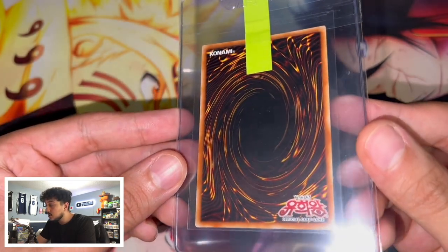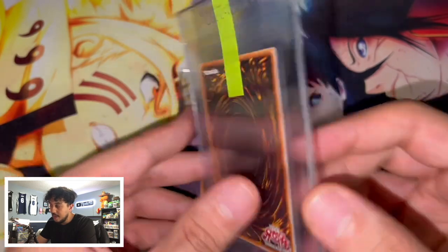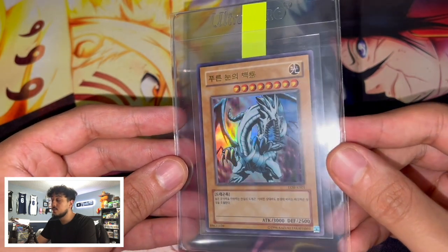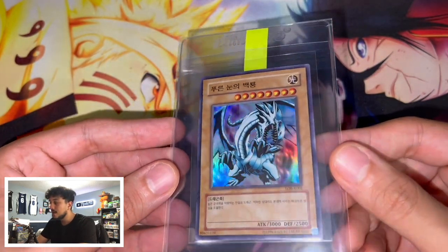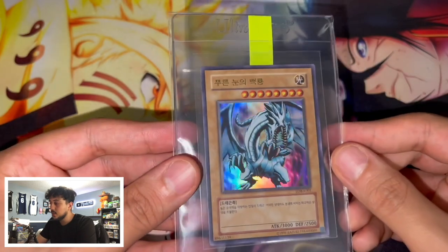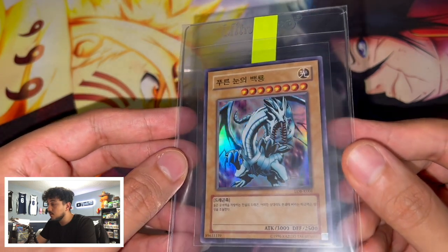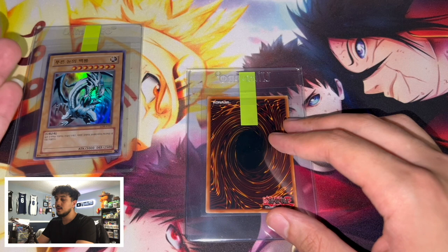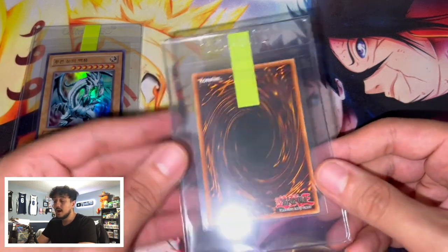I picked these two specifically because I feel like they can both come back PSA 10. You guys can see the corners — no dings, no whitening on the edges whatsoever. The first card is the Blue Eyes White Dragon, a Korean Blue Eyes that we pulled ourselves from the box we opened. The centering is perfect. The nice thing about OCG cards is they generally have great centering and quality. There's a little dent but it's on the sleeve, not the card — no scratches on the foil either. My prediction for this is PSA 10, though I'm a little scared because it's a Blue Eyes and PSA might pop-control it to a PSA 9.